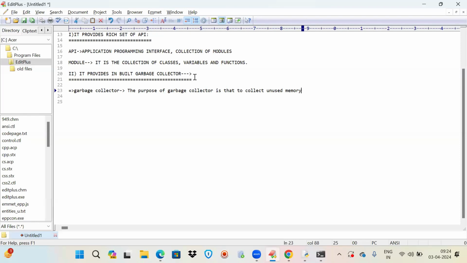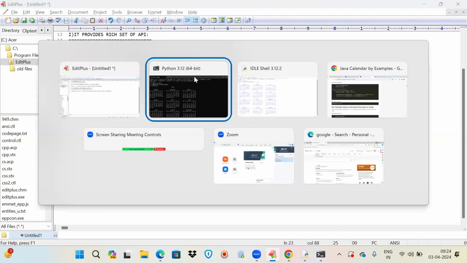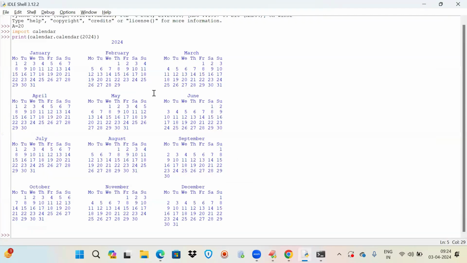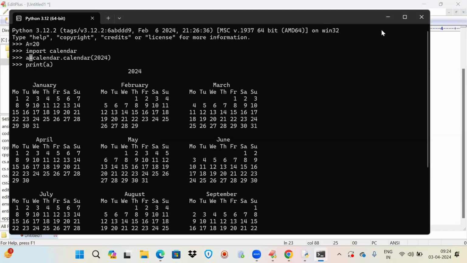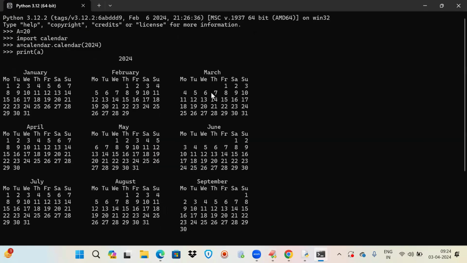If I throw it somewhere, would it be possible to reuse it? So it is the same in programming terms also. Just give me a second.